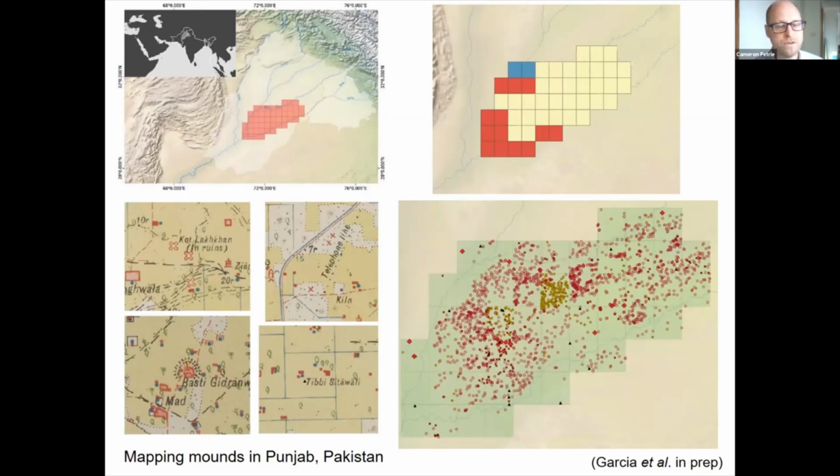looking at the different sorts of features that were shown on the historical maps, which you can see on the lower left-hand side. We see the depictions of forts, which are referred to with the name of the fort written after the word Kut. And then you can see a sequence of specific symbols that show the forts themselves. You can also see adjacent to that, there's a ziyarat and other sorts of features that are visible.